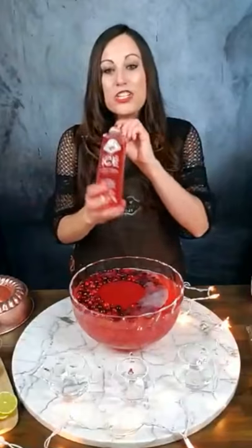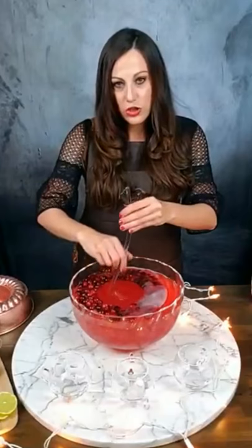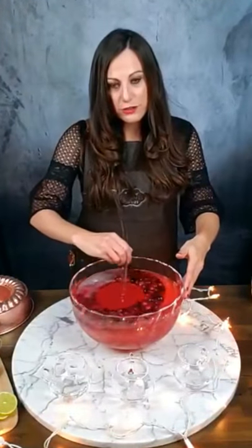For those of you that have just joined, I'm Natalie from Beautiful Booze and I'm happy to be here on the Sparkling Ice account making my Cheery Cherry Punch. It's made with vodka, cranberry juice, lime juice, simple syrup, and the cherry limeade Sparkling Ice. What I've done so far is mixed that up with a special ice ring that I froze yesterday, and we've got all the ingredients now into the punch. I'm going to give it a quick stir just so we can let those flavors marry.